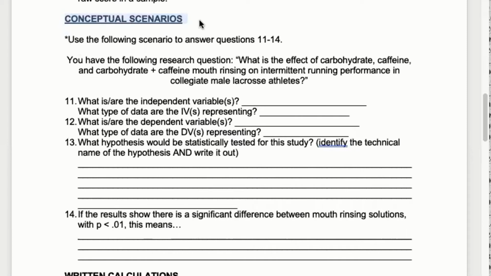There usually will be a section on the exam where you have conceptual scenarios. So I'll give you a research question or a study design setup. And then similar to your discussion one, based on that information, you have to pull out what the independent and dependent variables are, as well as what types of data those represent. So discussion one was useful. Okay, so I was going to jump straight to the answers, but you have the following research question.